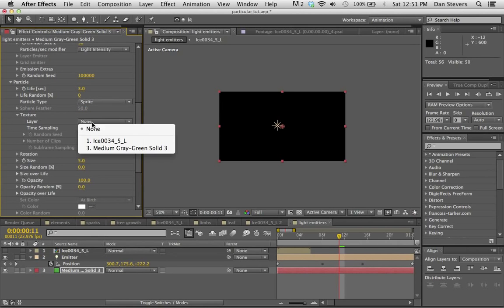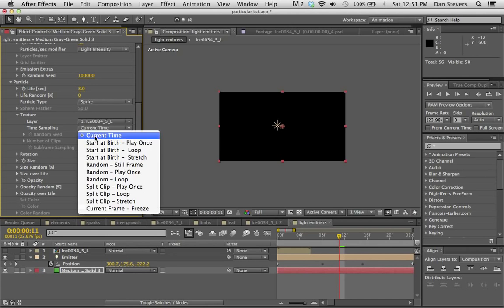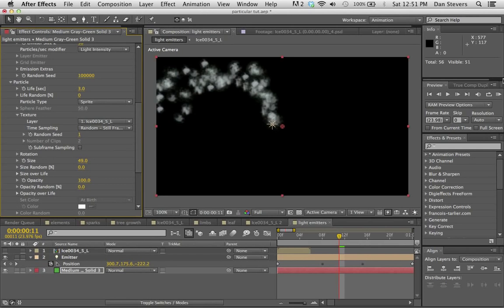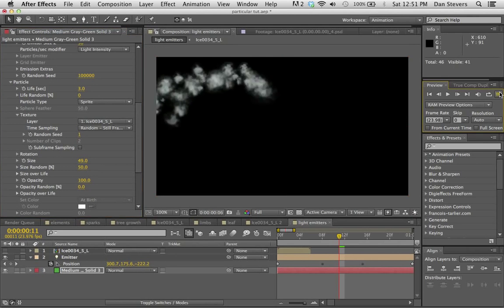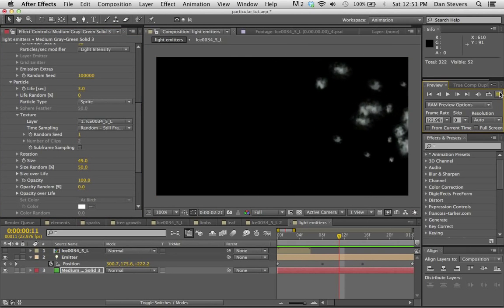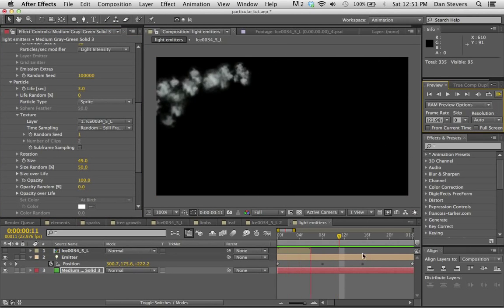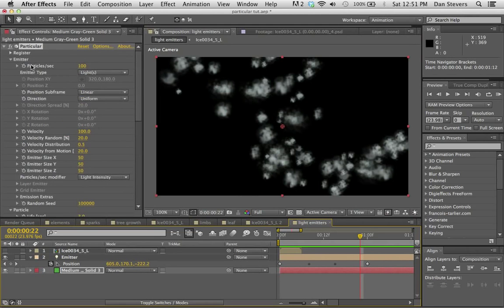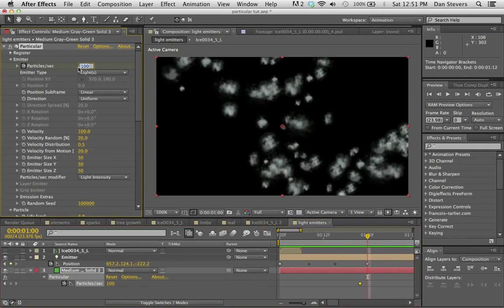Set that to sprite, set that to the snow layer, set that to random still frame, and increase the size. Maybe size randomness to 50 or something. Oh, it's still emitting particles once it gets over to the end over there. So I'll have the particles die out once it gets to the end of the light's movement.